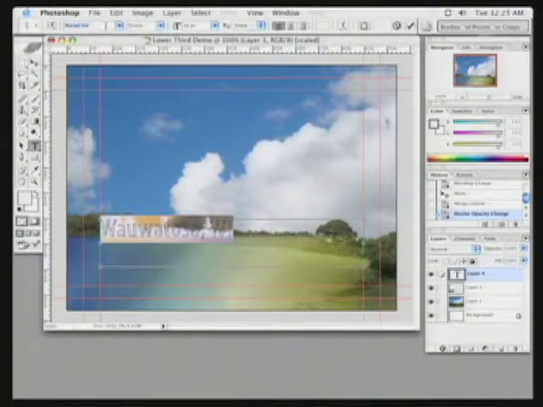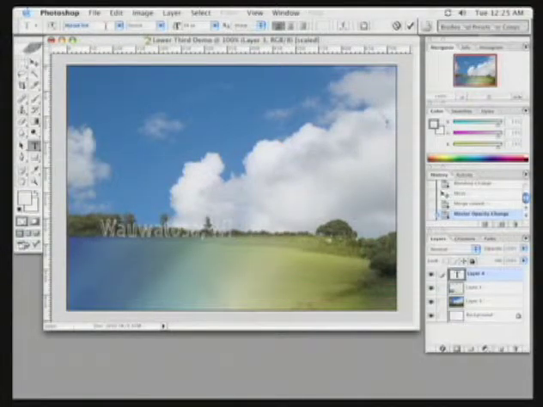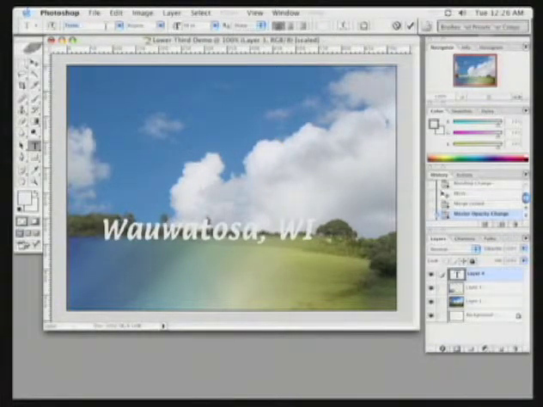Press Command H on a Mac or Control H on a PC to hide the highlight. And now it's very easy to cycle through what fonts you have available. There's Papyrus, that's close. I have several options to scroll through.